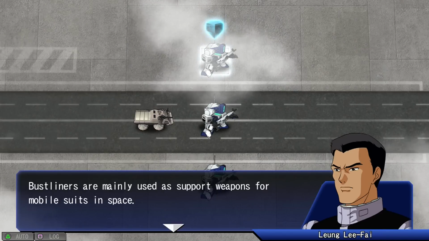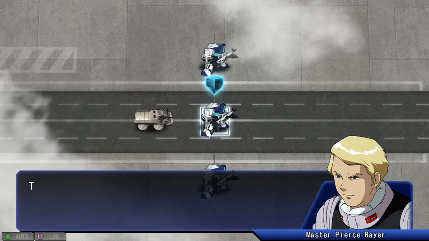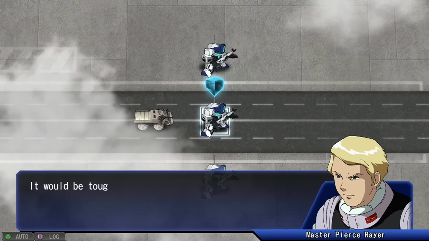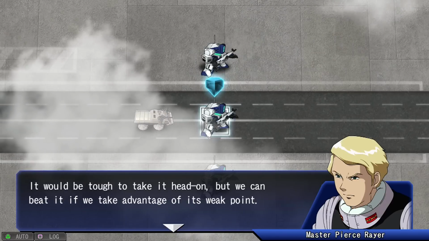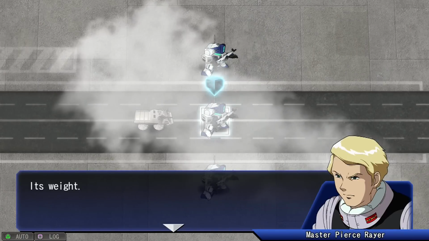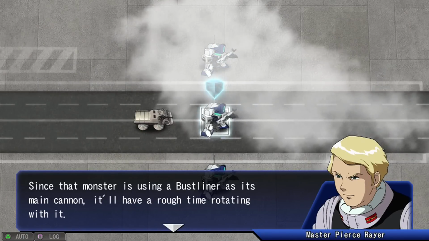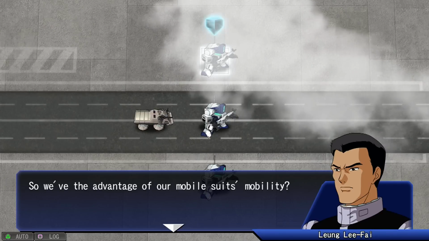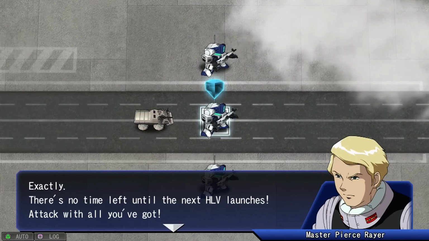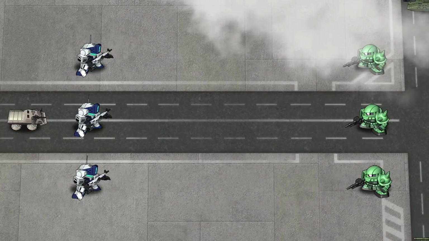Burstliners are mainly used as support weapons for mobile suits in space. That's why you don't see many of them on Earth. They're closer to prototype status than official or even top secret status, really. It'd be tough to take it head on, but we can beat it if we take advantage of its weak point. What's its weak point, boss? Its weight. Since that monster is using a burstliner as its main cannon, it'll have a rough time rotating with it. So we use the advantage of our mobile suit's mobility? Exactly. There's no time left until the next HLV launches. Attack with all you've got. Yes, sir.